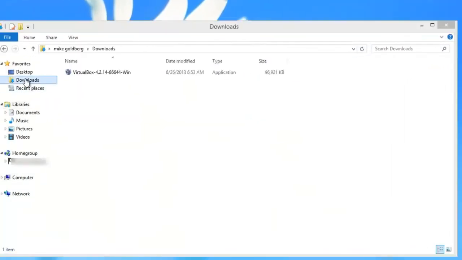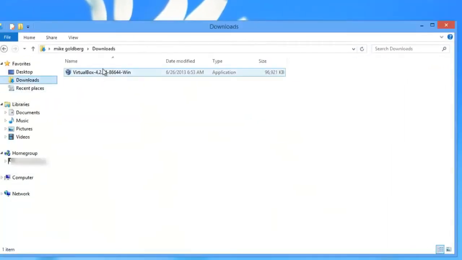We're going to go to File Explorer, then Downloads, and here it is. So now we're going to install it.